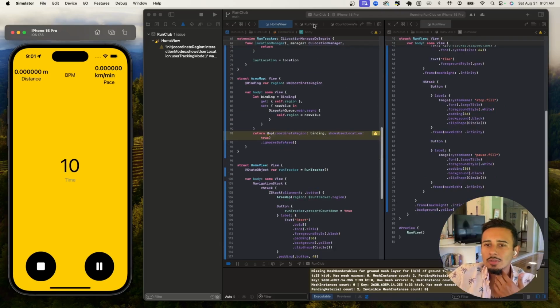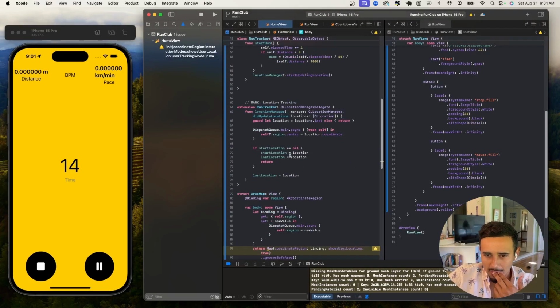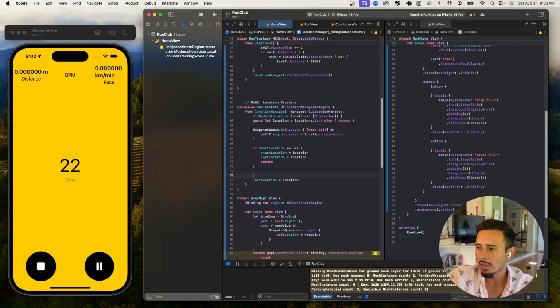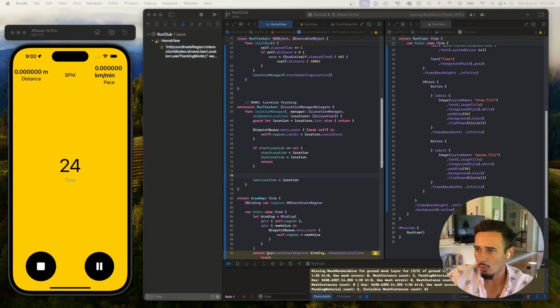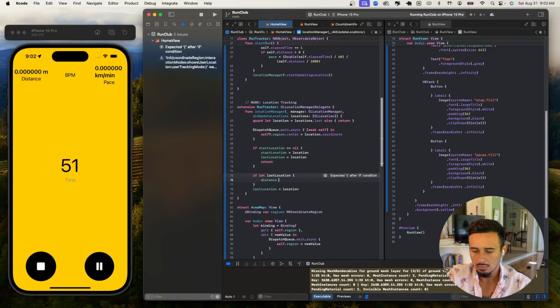So a few things. The distance is not updating, and I know exactly why, because if you go to the didUpdate, we need to add something here to account for our distance changing. So if lastLocation, distance plus equals lastLocation distance from location.